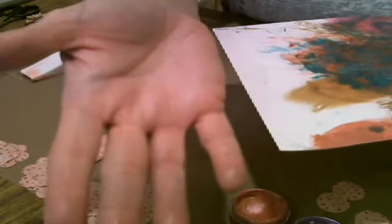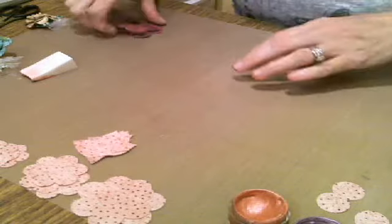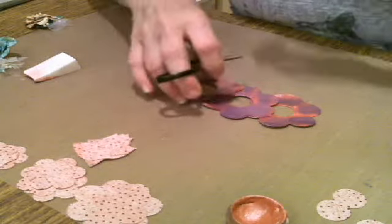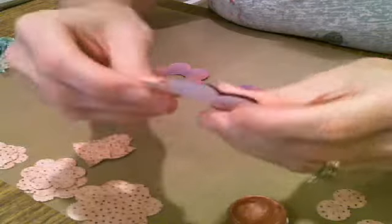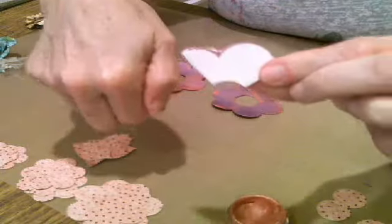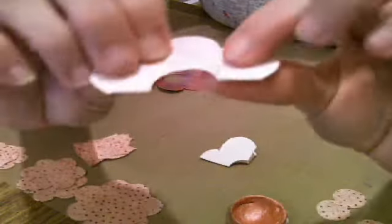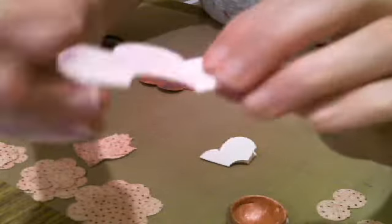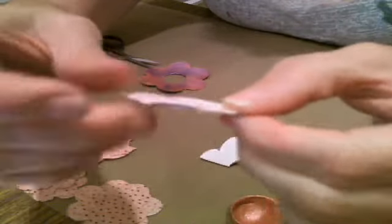Does it rub off? There's my hand — I'm rubbing my hand on there and it does not come off. So I don't believe it needs a fixative. I haven't used it on anything and I don't see it coming off when I'm handling it. Now, because this one's a little bit ripped — first of all, you're going to take all three of these and fold them in half, and then in half again. Most of the Viva Decor products take five minutes to dry. The pearl pens and the glitter liners take a little longer, obviously.